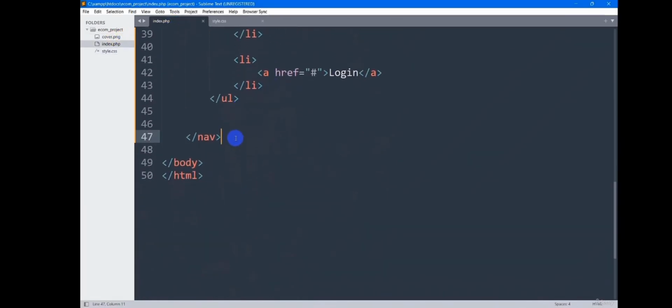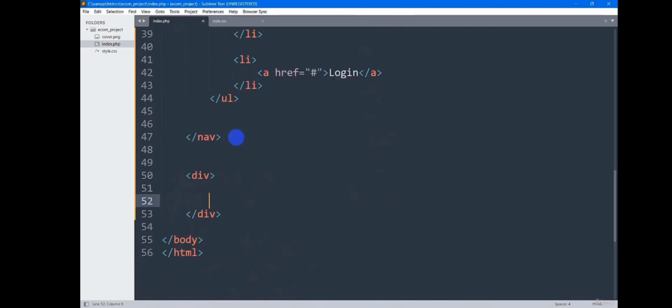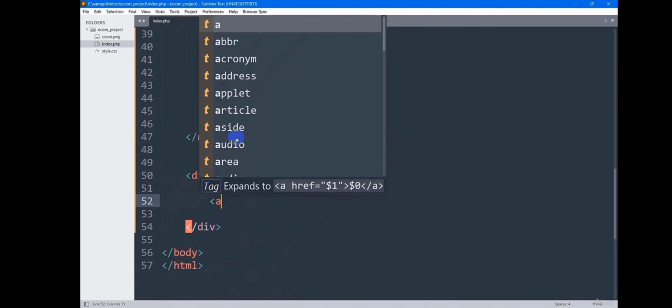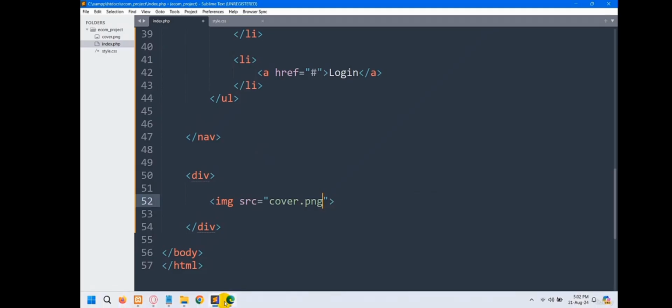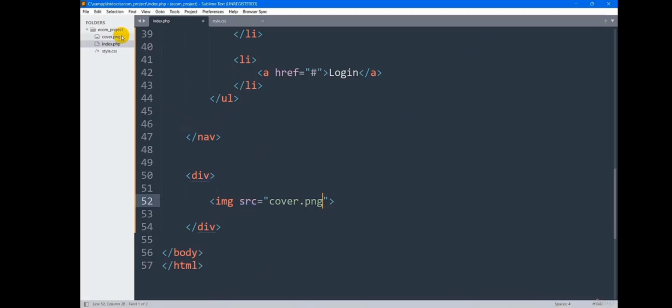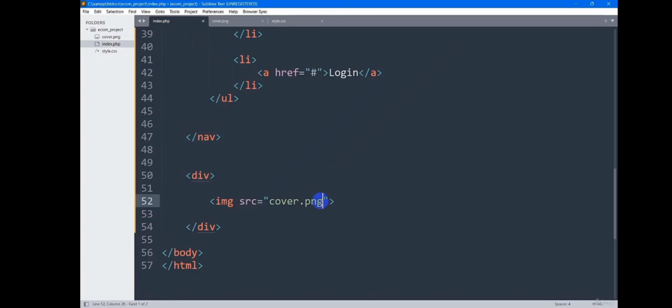After the nav tag, we're going to mention another div, and in this div, we're going to have the image. I'm going to say here the image tag. In the source, I'll set cover.png. And one more thing, I'll give this image download link in the description. Just check it out.